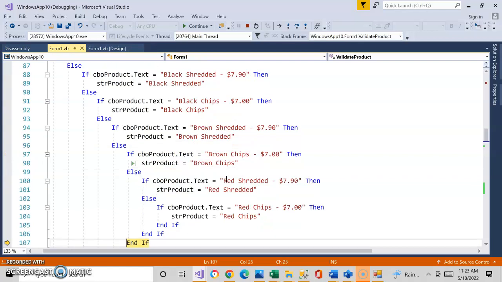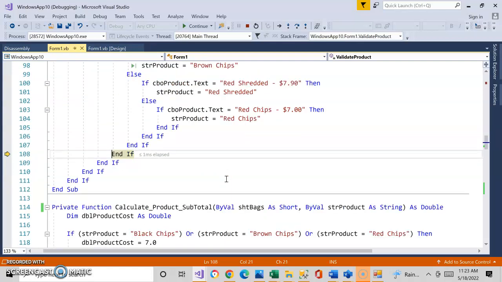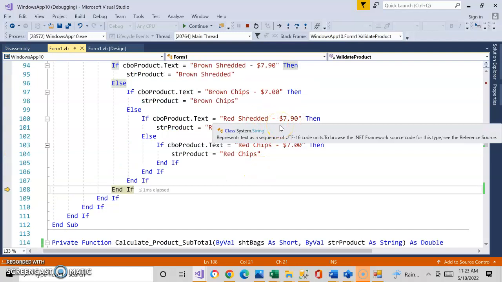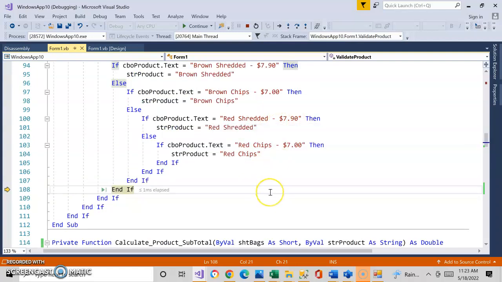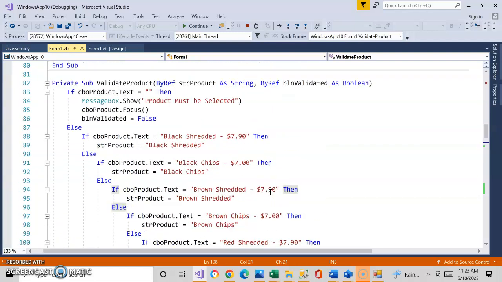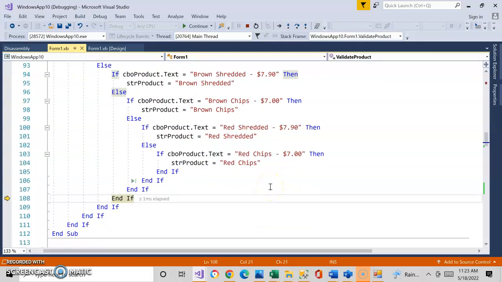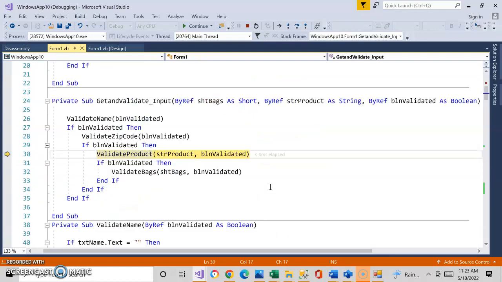So what I did was I asked what came back from the product, and based upon that, I created a str product, which basically took off the cost associated with it. Make sense? Okay. So you can take a look at that. Once again, this code is out there for you to review and modify your program, and make sure you understand. So in this case, that's what we did.